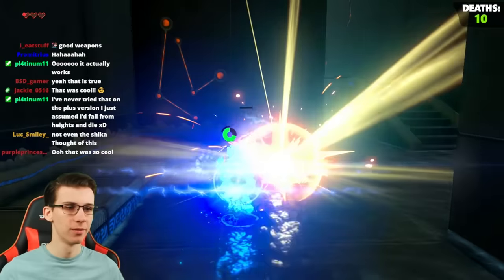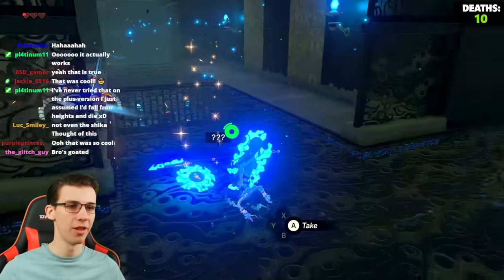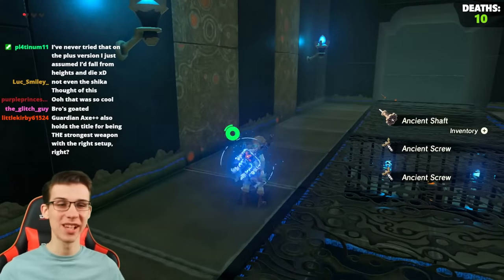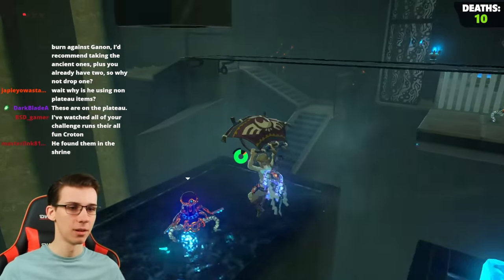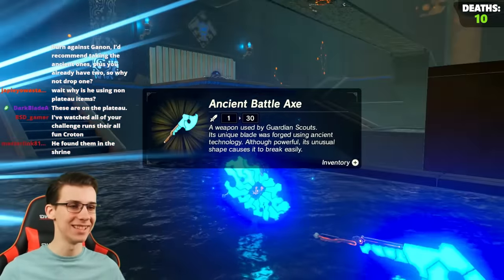Hello, Guardian. Just one-shot everything. It's so satisfying. Death. Oh, and more weapons. Okay. These ones are a lot weaker, though. There is still better stuff we can get. Well, pretty tame room right here. Then all the guardians drop. Good. Take axes. Nice.